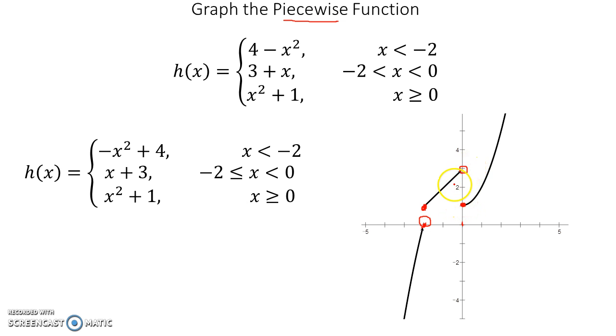The reason we have to pay attention to the open and closed circles is because it's a function. It has to be able to pass the vertical line test. If I pass a line through here, it can only touch 1 point. If I had closed this one and that one, it'd be touching 2 points, which means it would not pass our vertical line test. Therefore, it can't be a function. But in both cases, we've got our open and closed circles. It does pass. It is a function, and that's our piecewise function.